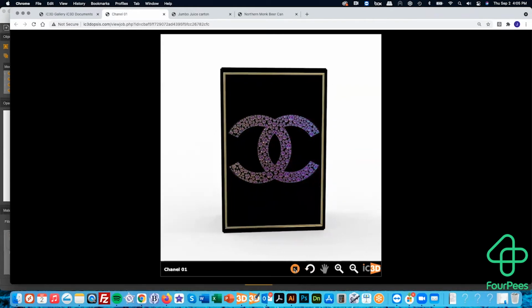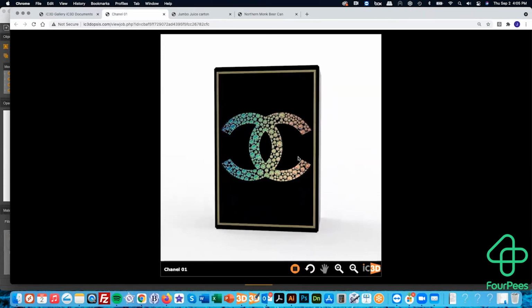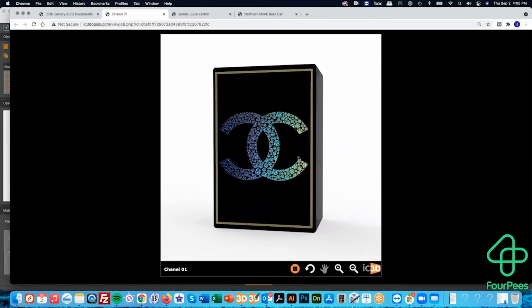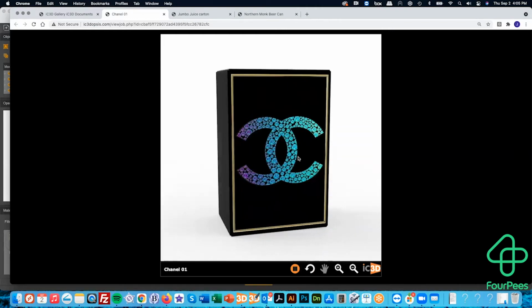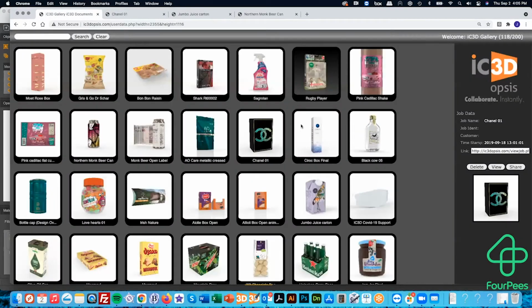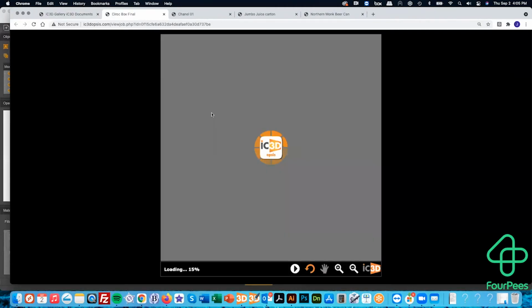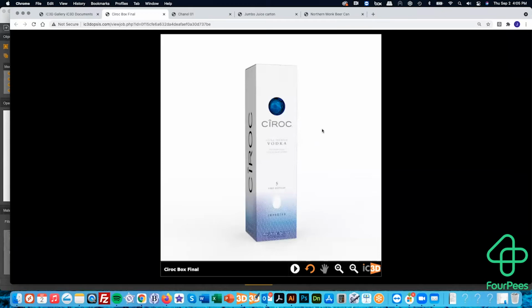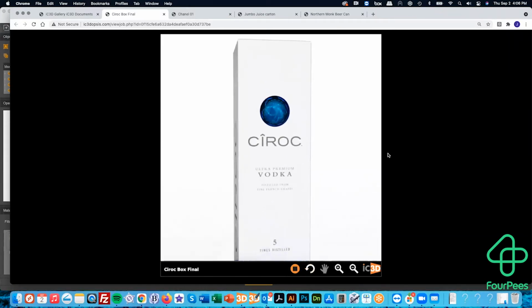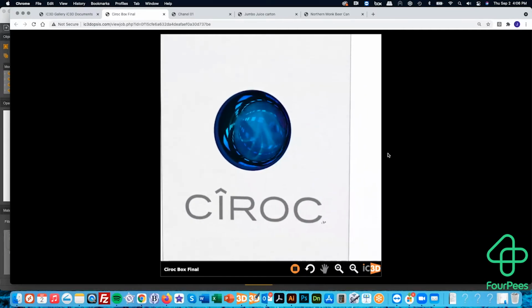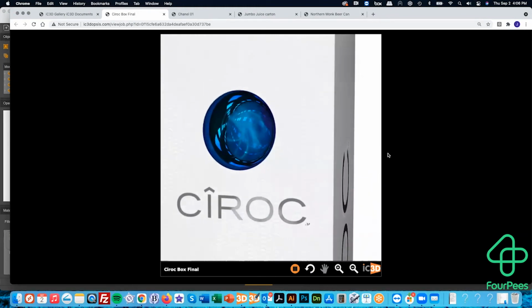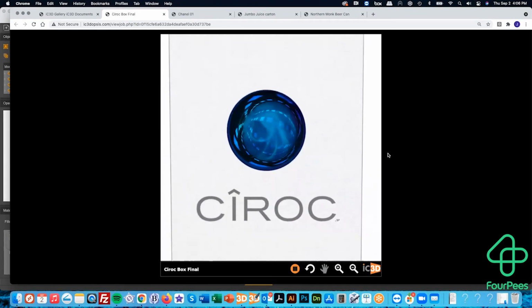But it shows you the photographic quality imagery of that holographic effect as it goes through the lighting there. Okay, and we can also do Fresnel lenses like on this Ciroc vodka box that you'll find in most supermarkets on the shelving these days. So it's this kind of effect here that you'll see as it zooms in. It's basically an engrave or a lens placed on a board that gives it a 3D effect, and we can generate those in a 3D world as well.